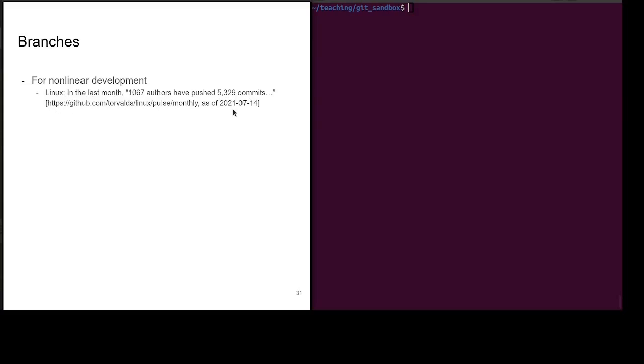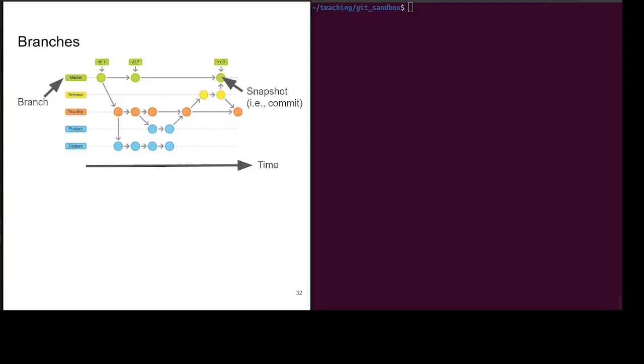And this is a lot of changes, and you can imagine they couldn't have done this in a linear way, where each author kind of waited for their turn to make a commit. No, a lot of these changes are happening at the same time, and in that way it's nonlinear. So here is that figure, which is deceptively similar looking to the other figure, but is completely different.